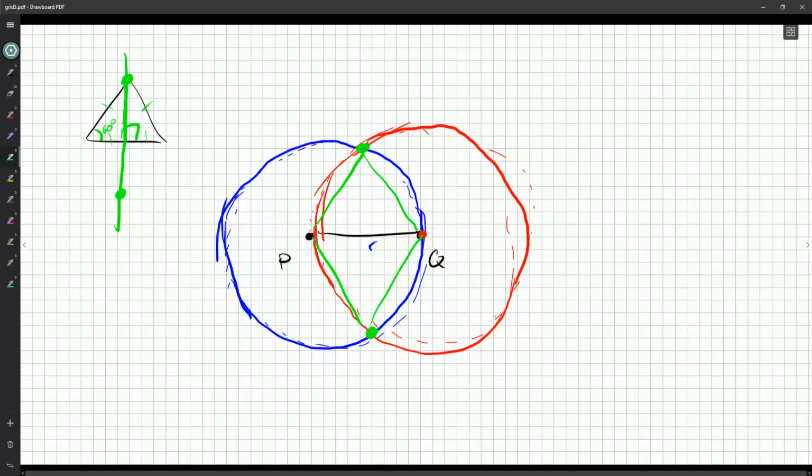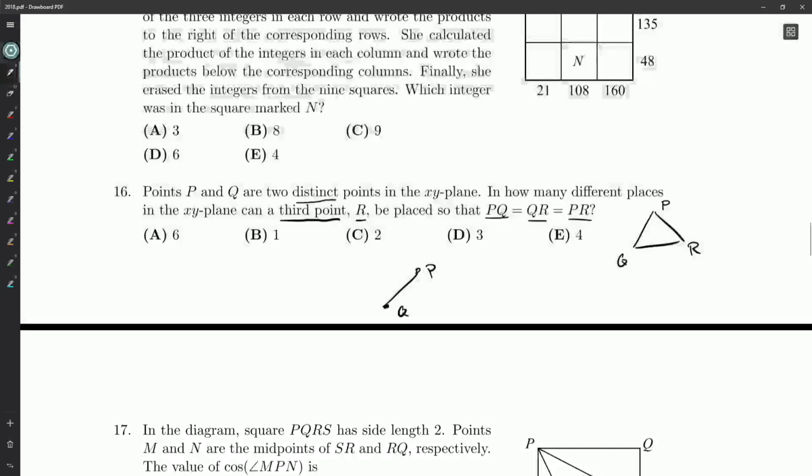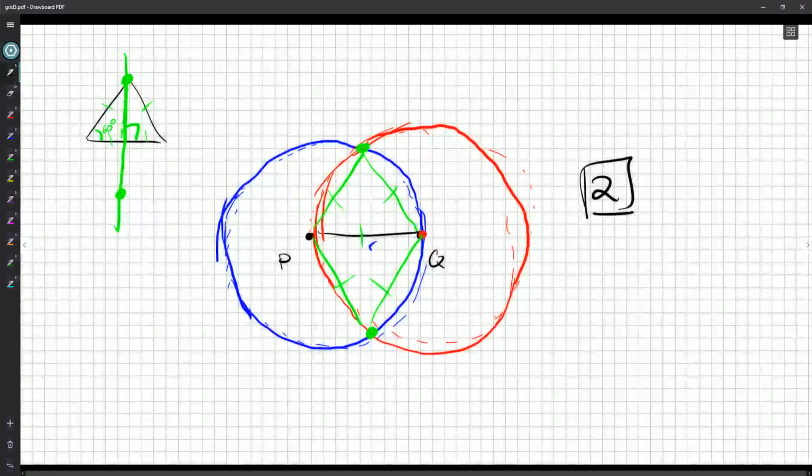I really like the circle way because this is a nice way to actually construct equilateral triangles, which I've mentioned in past videos. This is a really nice geometric construction for an equilateral triangle. But ultimately, our answer here is 2, and however we end up realizing that is perfectly fine. So we're going to get an answer of C. And we are ready to move right along to our next question.